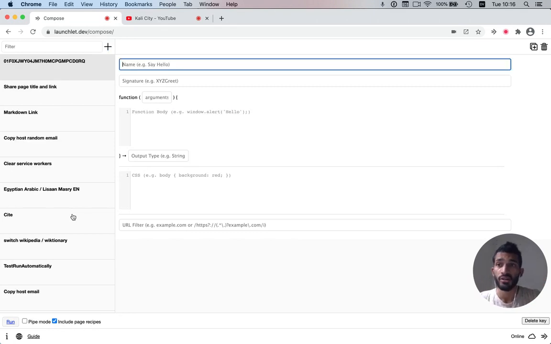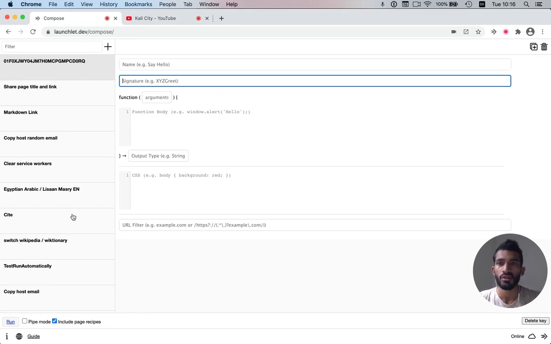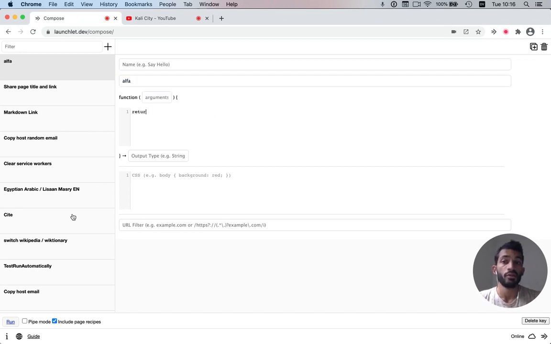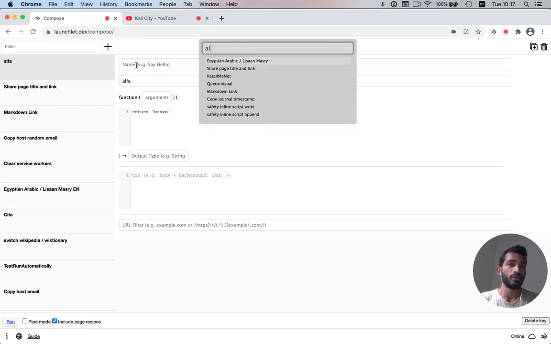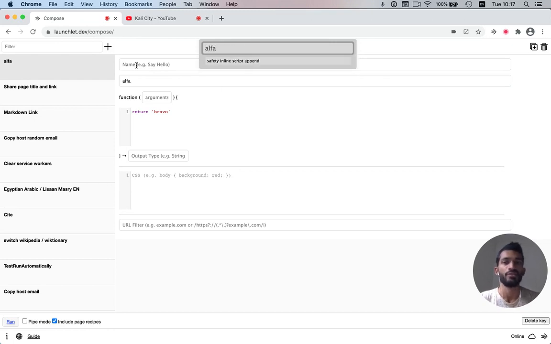So for example, here, if I made another recipe, let's call this alpha, and we're going to return some text called bravo. So now I've made another recipe with the signature. Okay, this is not a name. A name is something that you'd see when you're typing in over here. But you notice there's no alpha here because there's no name for this command.